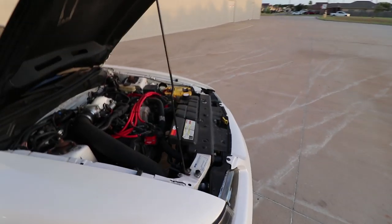So I get this question all the time. Chris, what have you done to your car? What are all the bolt-ons? What are this and that? You guys can easily go back and look at every video, but who wants to do that? Let's just see a whole rundown of the car, what the car has, and why my car made the setup it did. So this is the engine, guys.